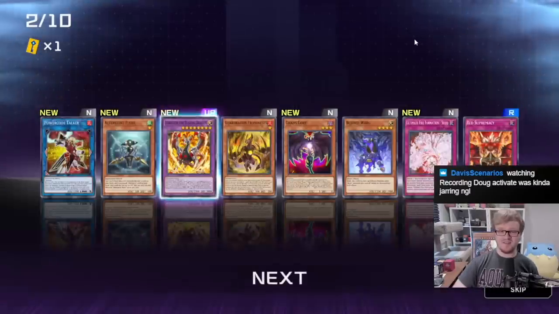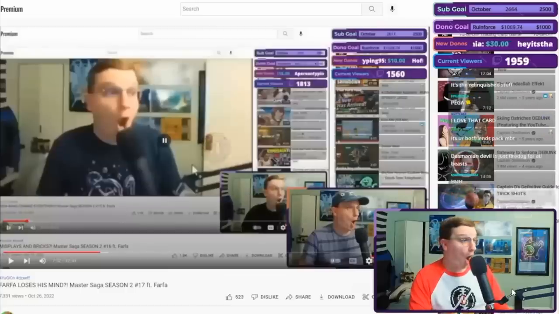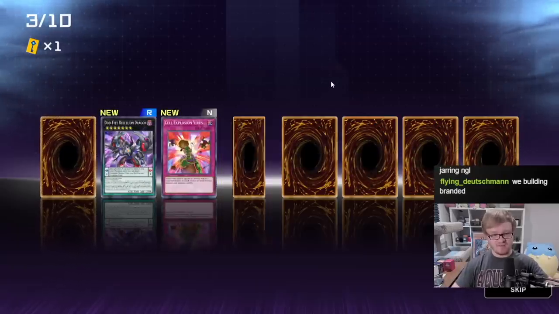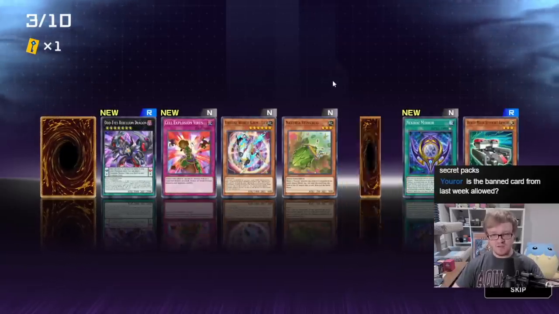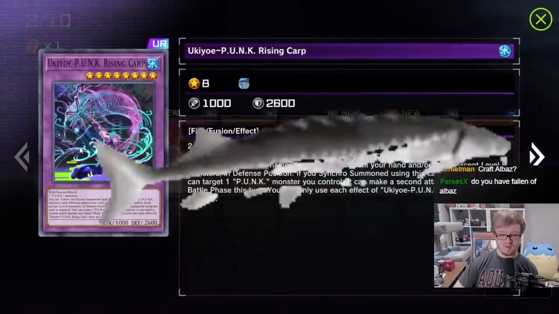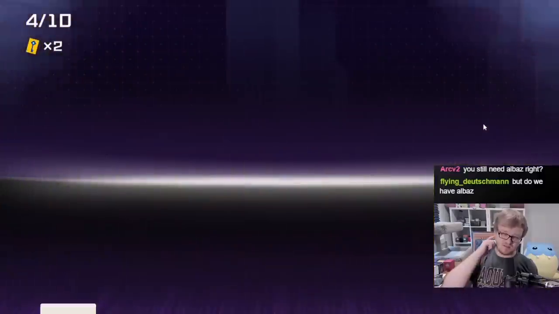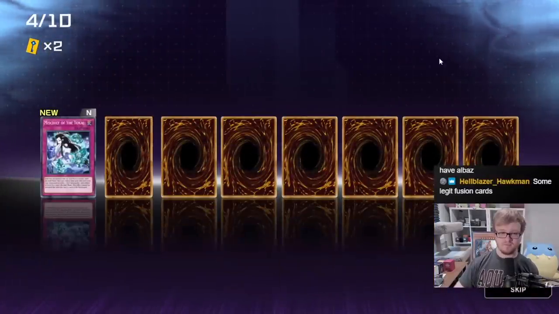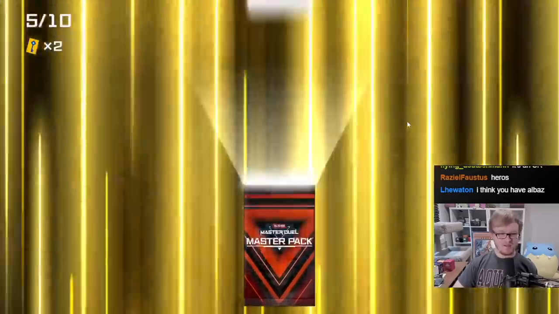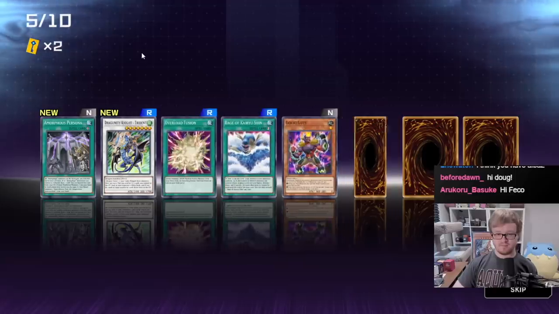Man, it sucks that those are not from secret packs, but wait, we still have Anaconda. If you remember, he left that one. We don't really have a win condition: Mask Change and Punk, Rising Carp. You have Albaz? I don't know. Is that a high rarity card? Maybe I've just pulled it. I think you have Albaz. I mean, it'd be pretty crazy. It's a super rare? I might.